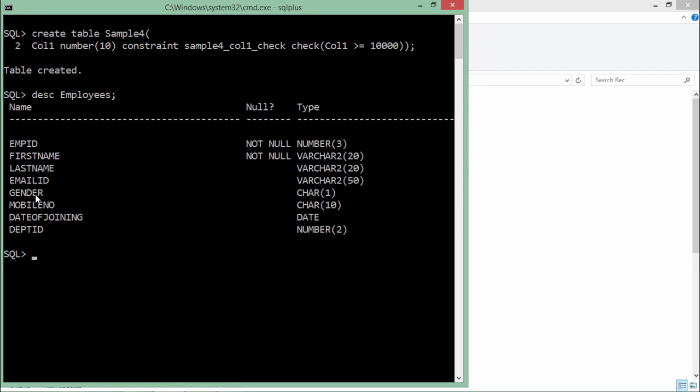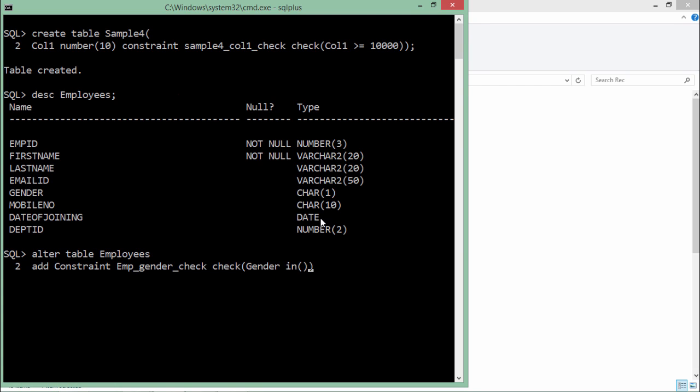For example, I have a column called gender which accepts a single character, and I want that character to be either M or F. For that I will write alter table employees add constraint, with the name, let's say emp_gender_check, and then the constraint type, that is check. And inside this, the column name, that is gender.